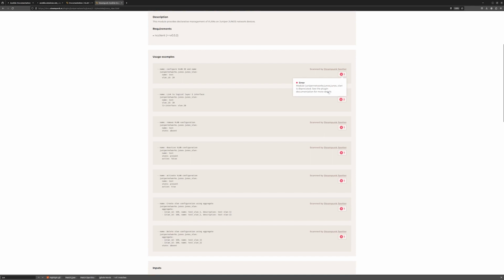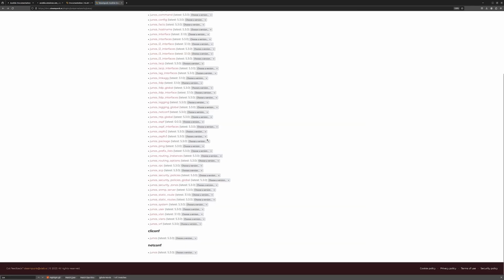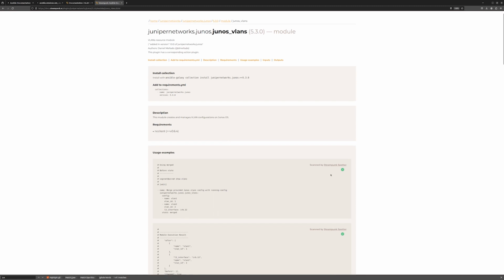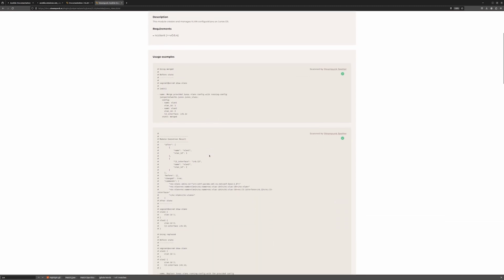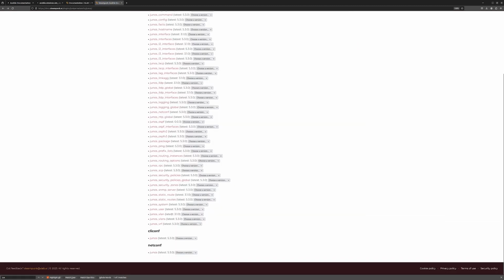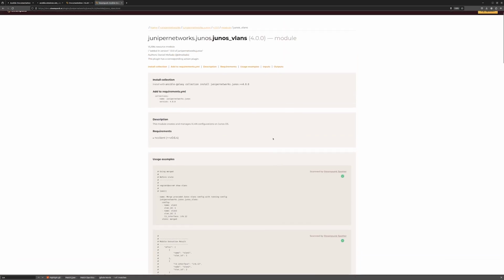That is because the Junos VLAN was deprecated from the version 3.1.0 on, and Spotter warns you about that. But I can choose a different version here, for example, Junos VLANs. So same as Windows copy module, I choose a version and everything is a-okay.